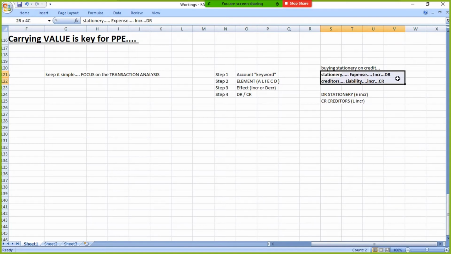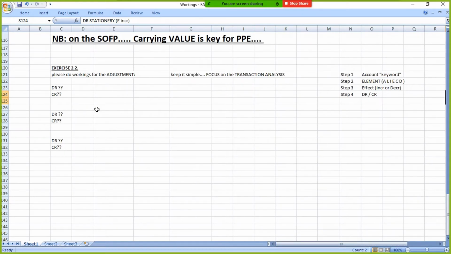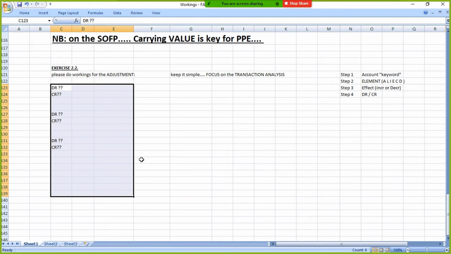But that I would have done right at the beginning of 1502, just to get students started. But you've completed 1502, so you have the skills. I would expect to see something like that. I think you're probably okay with that. Okay, so see if you can do that for exercise 2. Then next week when we start, I can take your workings and show you how to actually address the disclosure. It's always a working. If you get the right working, you'll know what to do with the working.